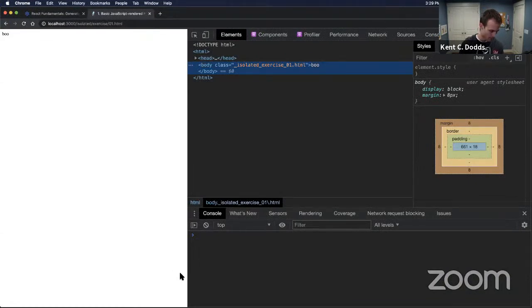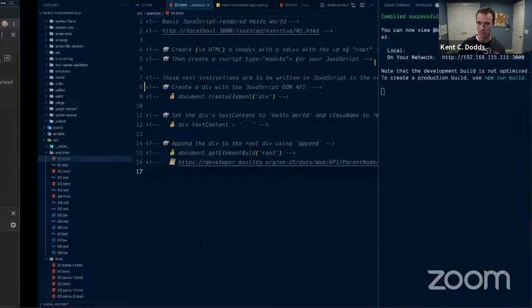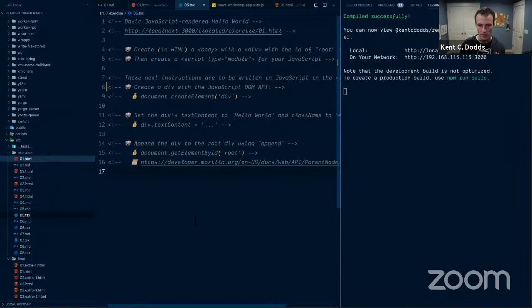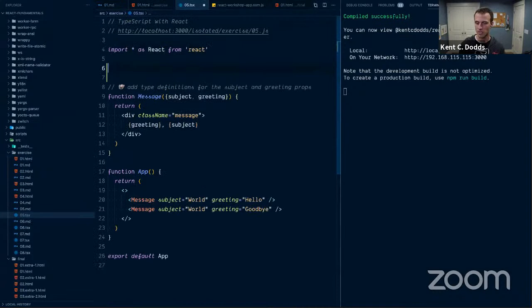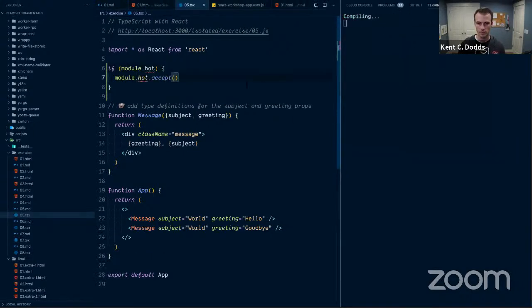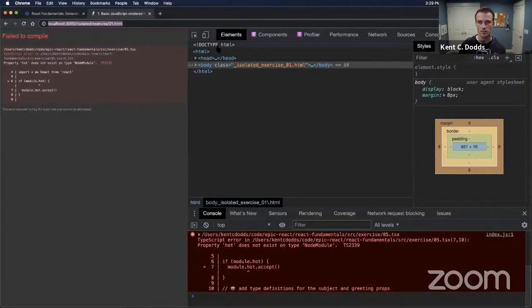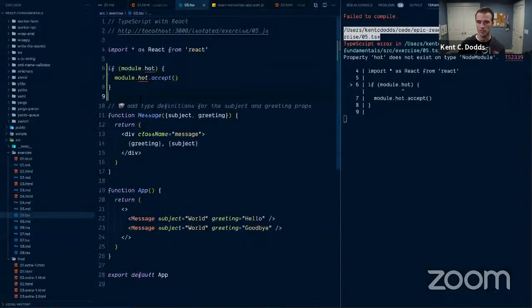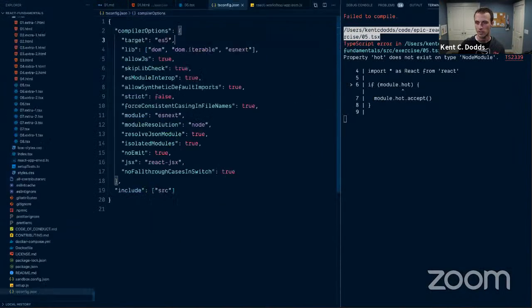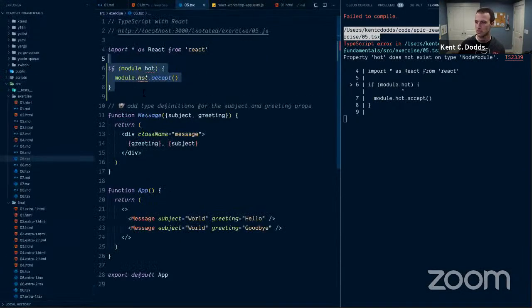I need to find the code that is called when you say module.hot.accept. Okay, this is exercise 5. Oh, that's a TypeScript error. Well, what if I go to tsconfig and turn off? Oh, that's annoying.